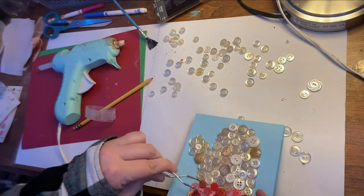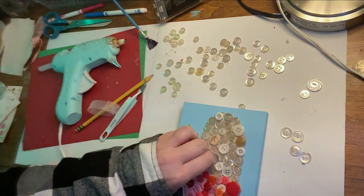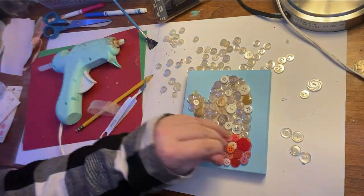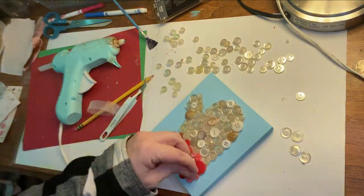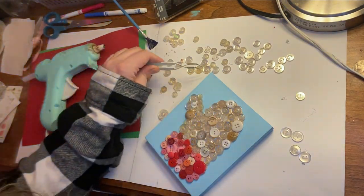On the spaces between the buttons, if there's any gaps, you can't lay a button flat, but you can kind of tilt it sideways to try to cover up any of the gaps that you may have. So I went back through and tried to do some of that.